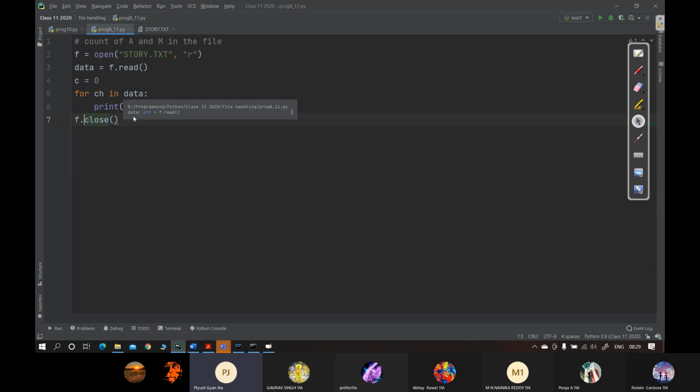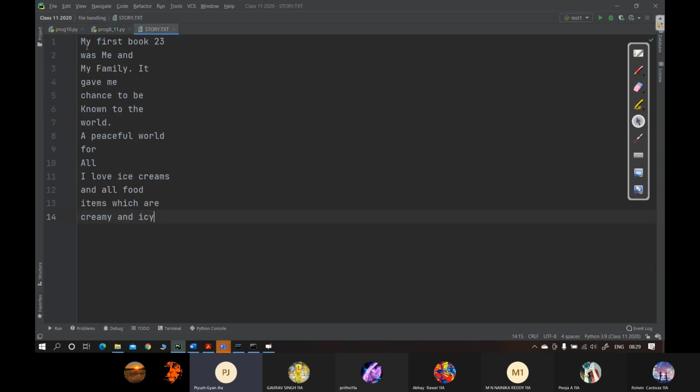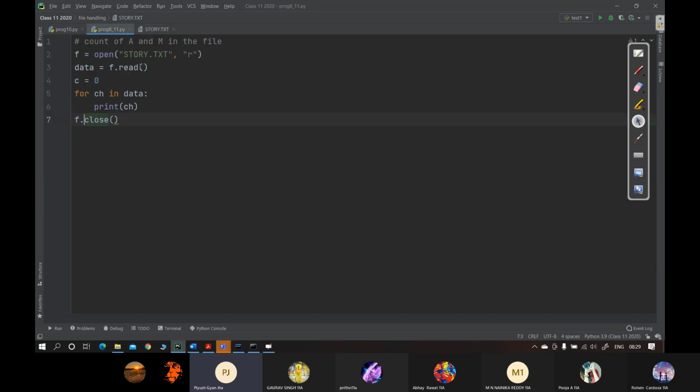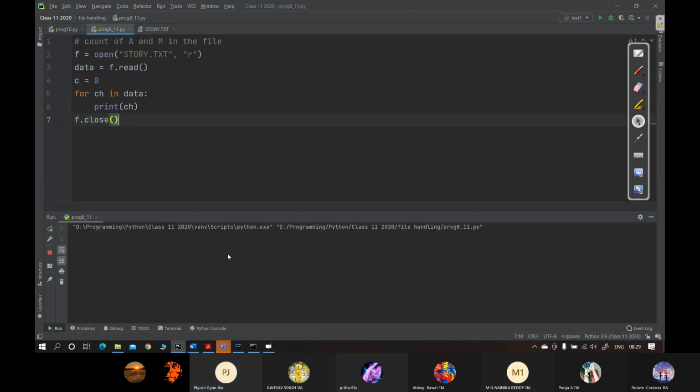In each line, each character of the file will be printed. First line will be having capital M, second line will be having Y, third line will be having one blank space, fourth line will be having F, like that. Let's see. So from this string, entire string, every time one character is given in the variable whatever you are putting here.